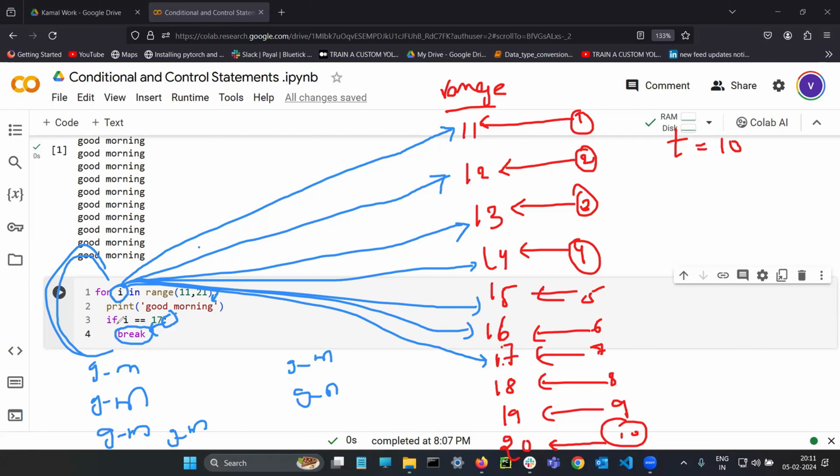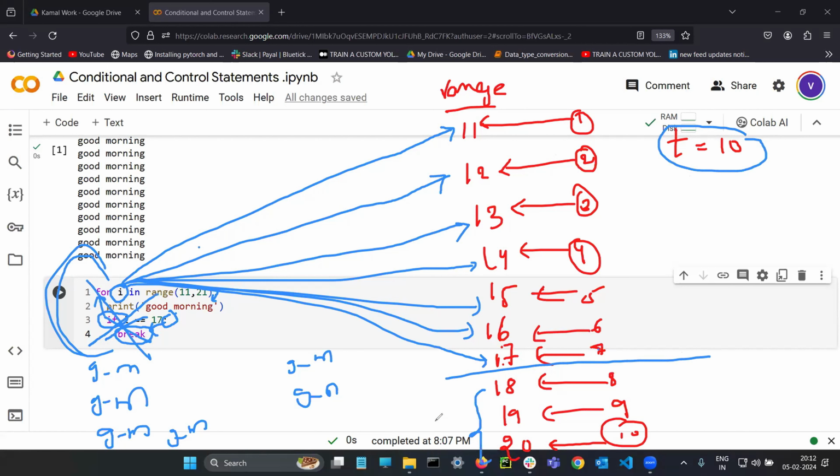Inside the if, what I am writing, I am telling it to break. What are you breaking? You are breaking the if condition. Break is inside the if, so the if condition will break. The if condition is inside the for loop, am I right? Yes, the if condition is inside the for loop, so the for loop will also break. Now tell me, total 10 iterations. How many iterations completed? 7 iterations completed.